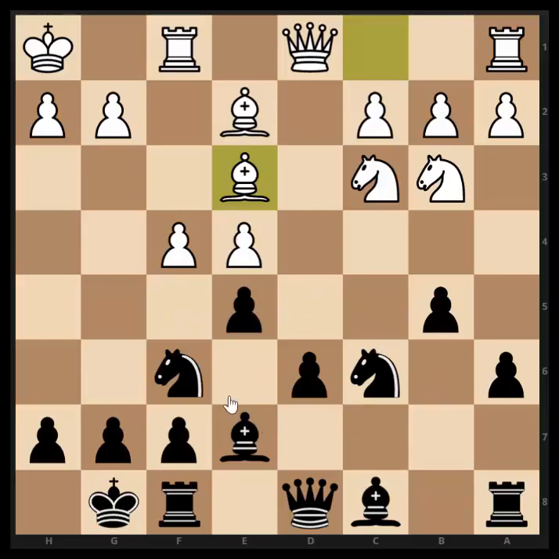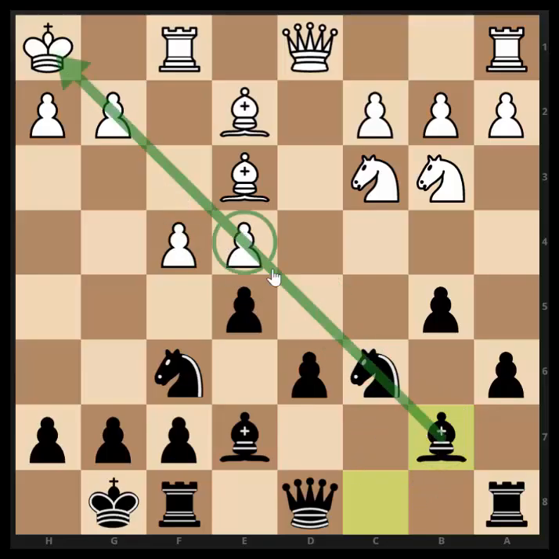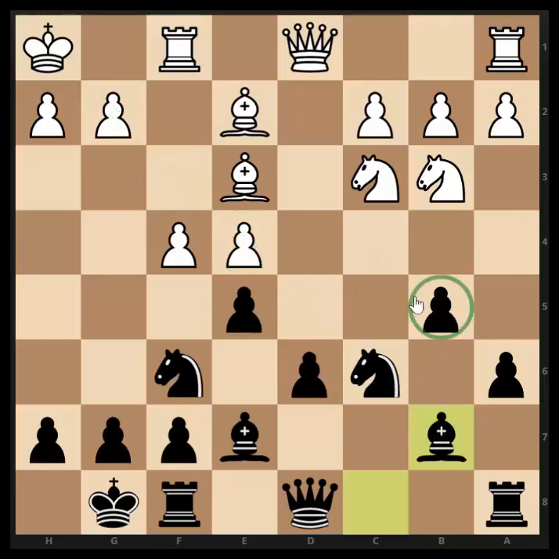But again, let's show how Black would continue his play, continue his development. Brings his bishop onto this diagonal, x-raying the e4 pawn. And especially when you can combine it with the fact that the pawn here on b5 can always kick the knight out from c3, certainly this is something that White needs to watch out for.